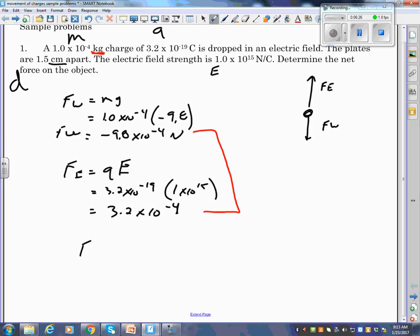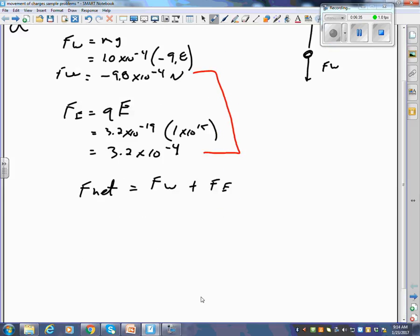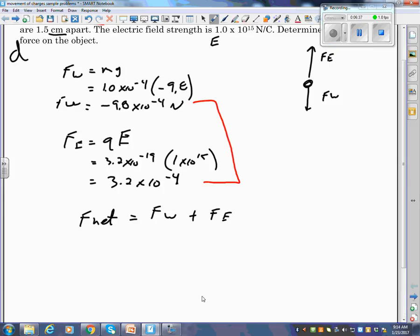Okay, so now what is the net force? Well, it is made up of all the forces that are acting. So in this case, it's the weight force plus the electric force. Now, does the fact that one is negative matter? It certainly does, because you're adding them together in the direction. It's like adding north and east. So minus 9.8 times 10 to the minus 4 plus electric force of 3.2 times 10 to the minus 4. And you get minus 6.6 times 10 to the minus 4 newtons.